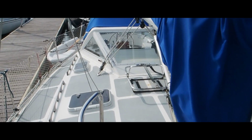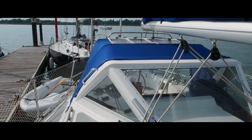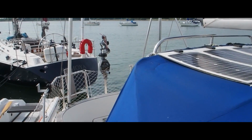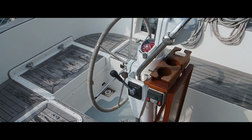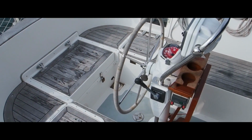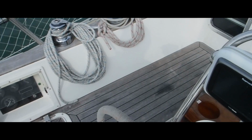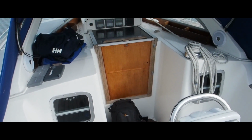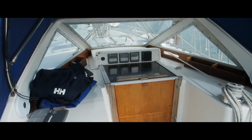And there we can see the solar panels we were talking about earlier on her spray hood. And the cockpit on the Warrior 40 is particularly deep, so for offshore work, it's a very safe place to be. There's her pedestal, and you can see she's fitted with a bow thruster, as well as the bow thruster controls. Let's get into this cockpit. It's got a Raymarine plotter at the helm. And then as we look forward under the spray hood into the companionway, you can see she's got ST60 instruments there as well. So we'll go below and we'll have a look at how she's laid out.